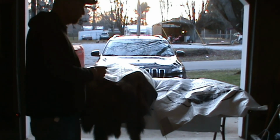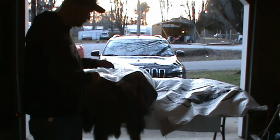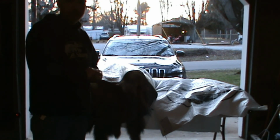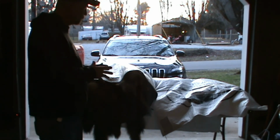So hopefully the prices will be as good as the last one in February, or even better. I know some people said the coyotes that they trapped around here in Indiana averaged about $30, so hopefully we have some really good coyotes in this bag. Still have Justin and Cody still to wipe down, brush out, and bag up, so still got them to do. But these are done. These are going on my account. Theirs will go on their account.